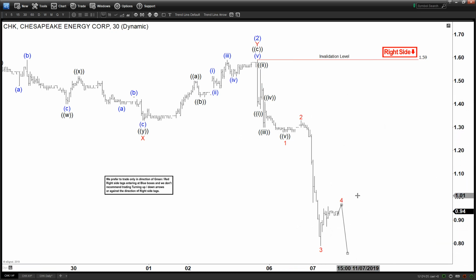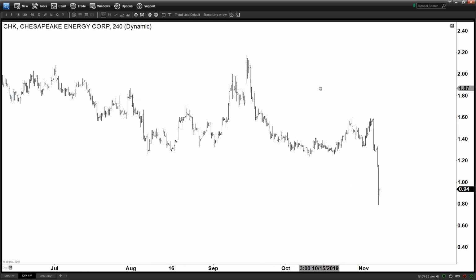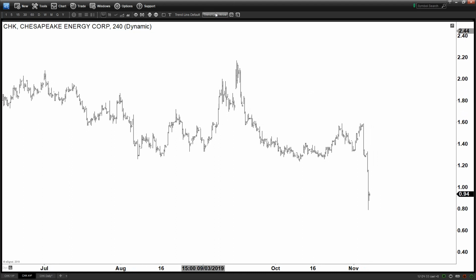So this view here in the CHK is only for short term, all right, not for the longer term. Again, only for a short term purpose. We are looking for the downside to end this 5 waves down. We can see this is a wave 2 here, and currently that means we are still within the wave 3. Now that's more like a longer term view, but I want to show you in the 4-hour. Now just for short term purpose, we can see this one looks impulsive. This one is what we got right now in the 1 hour, right?